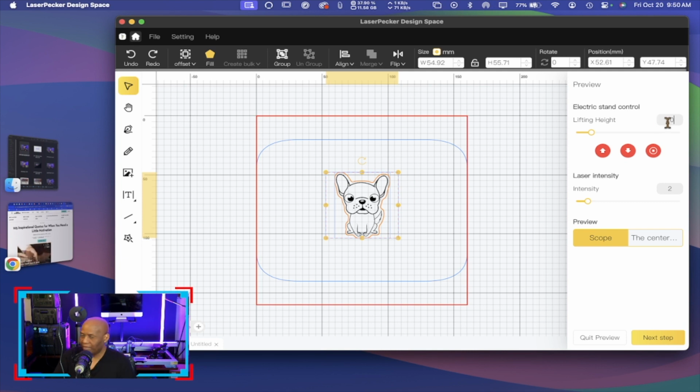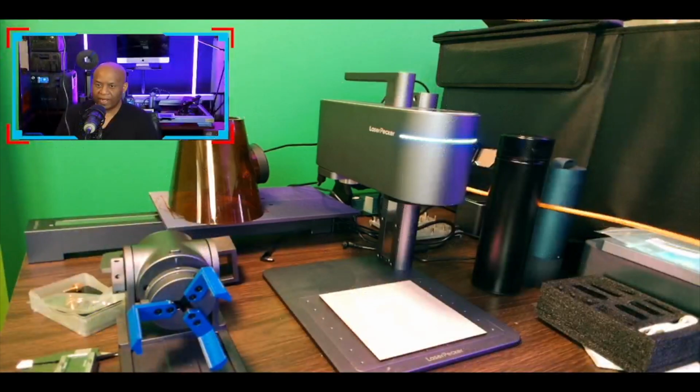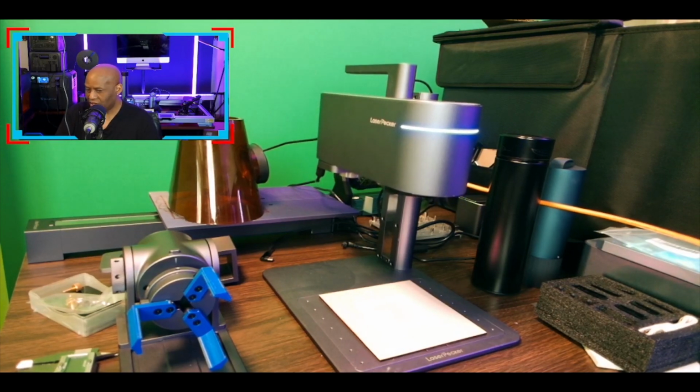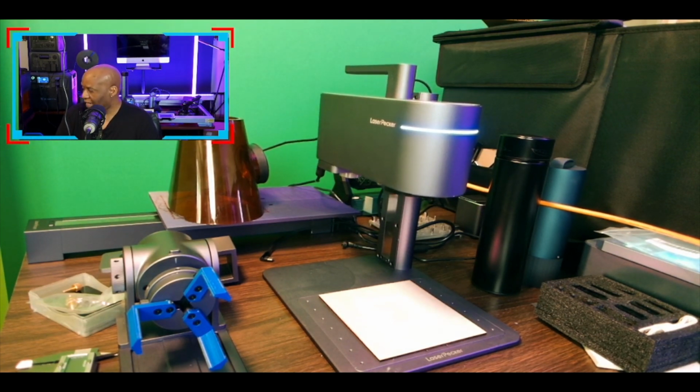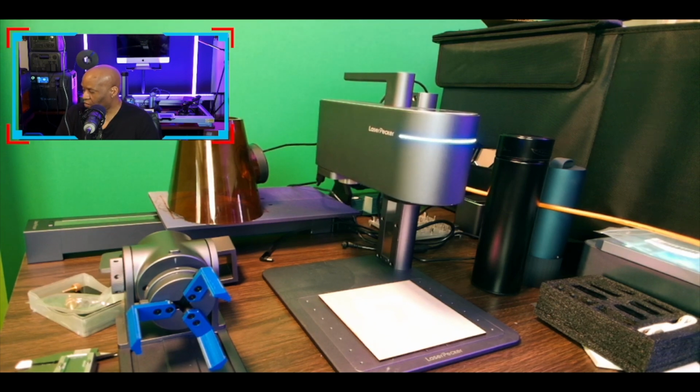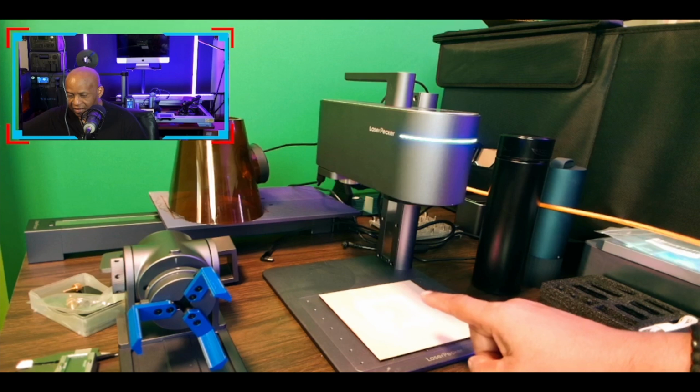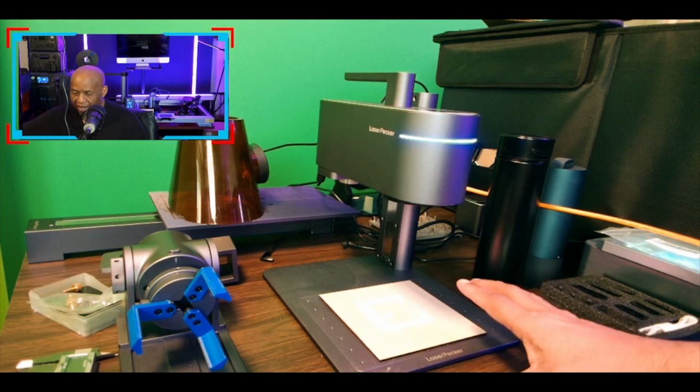So the first thing I'm gonna do is click on the raise laser, and I'm going to show you guys what that looks like. When I click on that raise button, it's going to actually raise the laser, as you guys see, right? Then it's going to go up to 20 millimeters, and when I click on lower, it's going to bring it back down 20 millimeters. When it brings it back down to that 20 millimeters, it's putting it right back at the same focus distance that I'd already set.